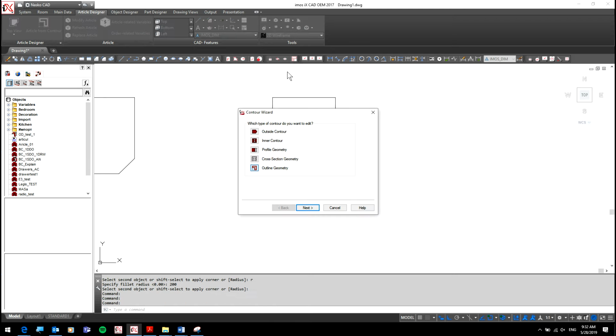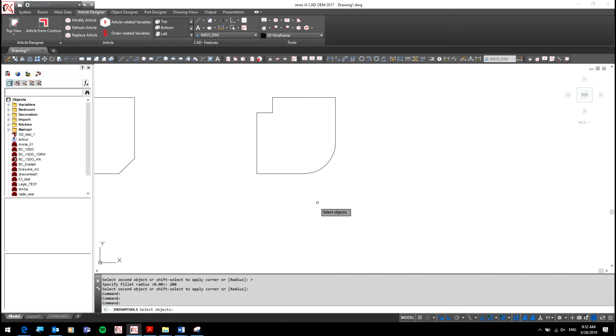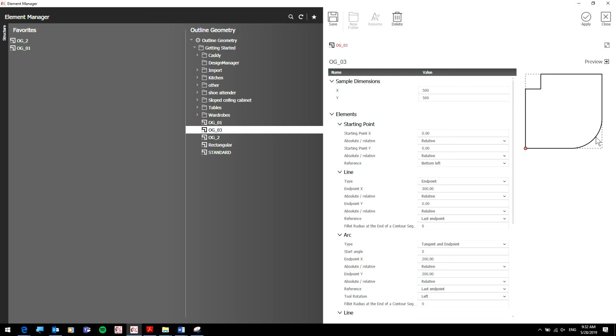I pick the same outline geometry, I click next, I select, I go next, and I say this one is outline geometry 03, and I say next. I pick that, and now I'll show you how to fix it, but in a second.